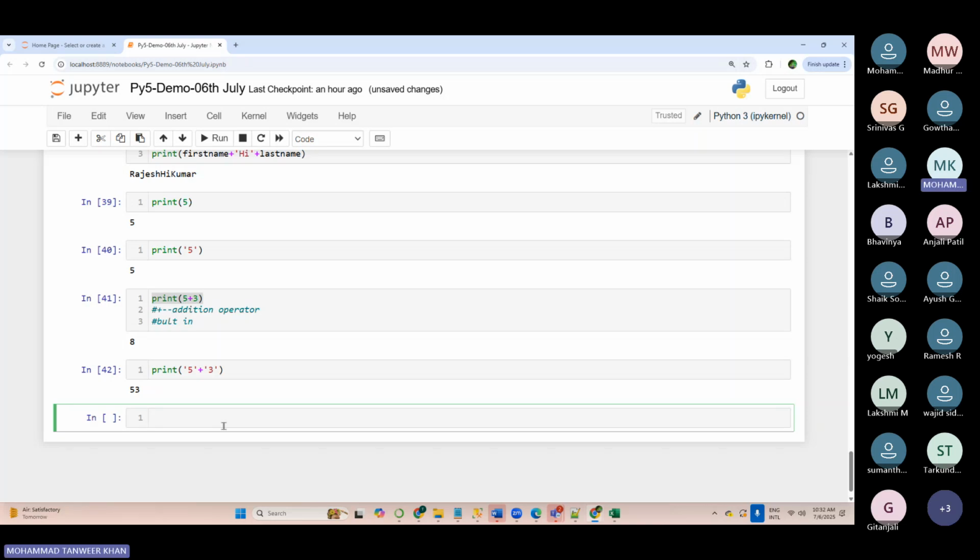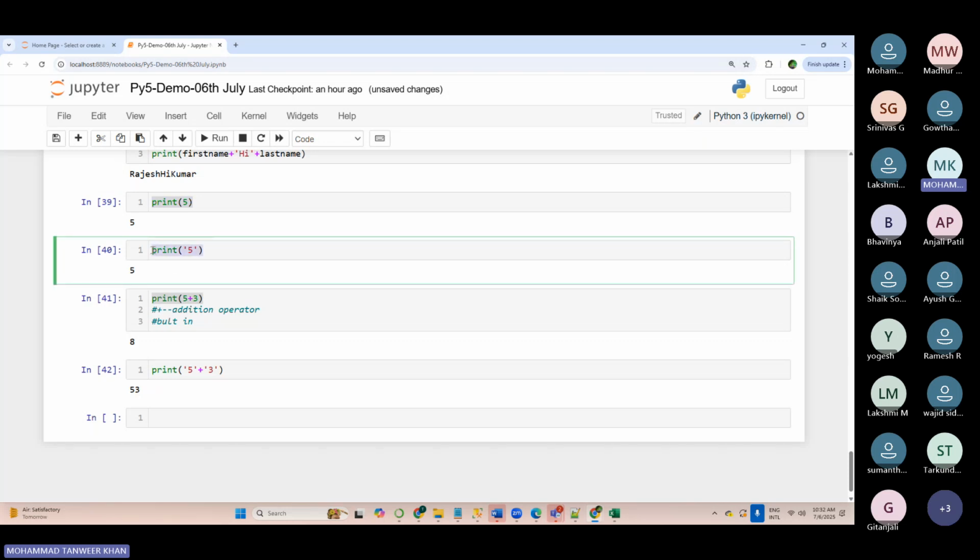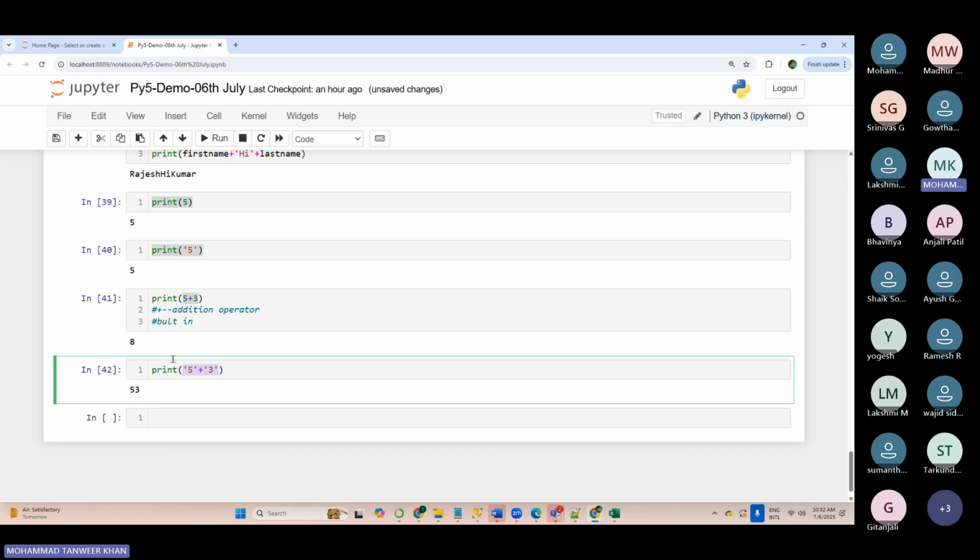That is why I told you that this print 5 and this print 5 are not the same, but I will explain in detail at a later point of time when I teach you data types. And this is one such example. Now I think you must be realizing something is different, right? When I'm writing 5 plus 3, it is not in quotes. And if I'm writing 5 and 3, both are in quotes. Are you getting the same output? No. It's a different output, right? So here it is 8, but here it is 53.